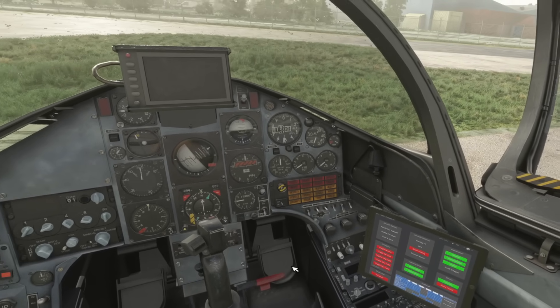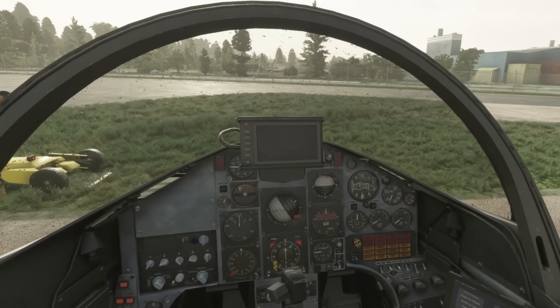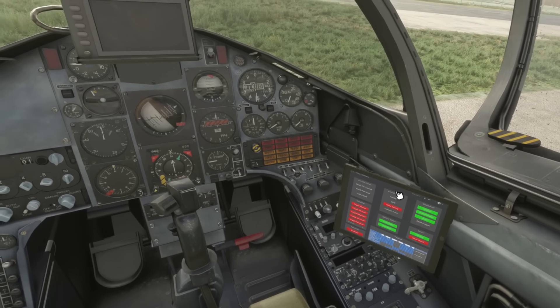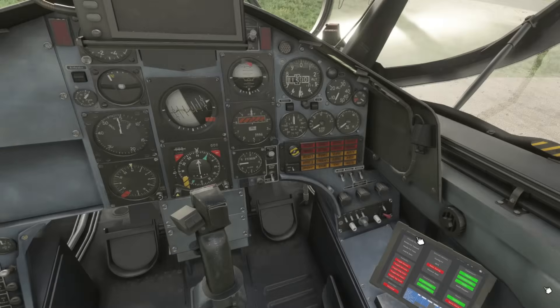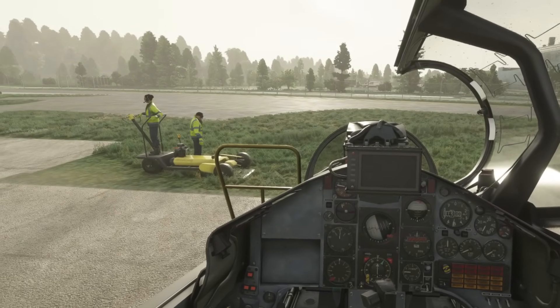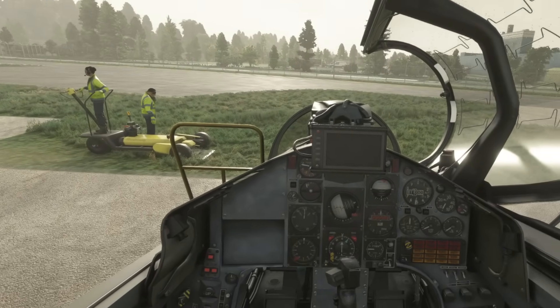What else has changed? Lots of things, actually. I'm just going to mention two more things that are really related to VR particularly. The other thing I like is that you can now jump into the back seat using the EFB. If you look at that control, it says front — if I change that, look at that, we're now in the back. That is such a useful feature, specifically in VR where it is absolutely brilliant to be in the back seat.